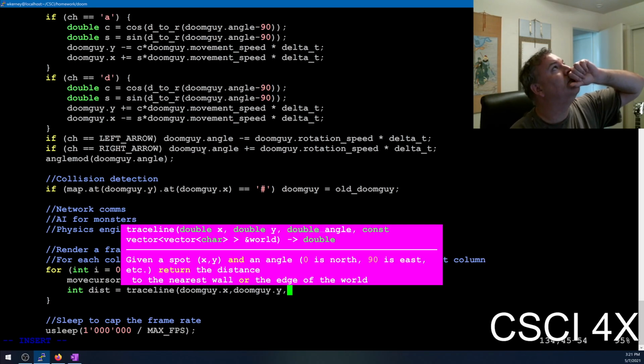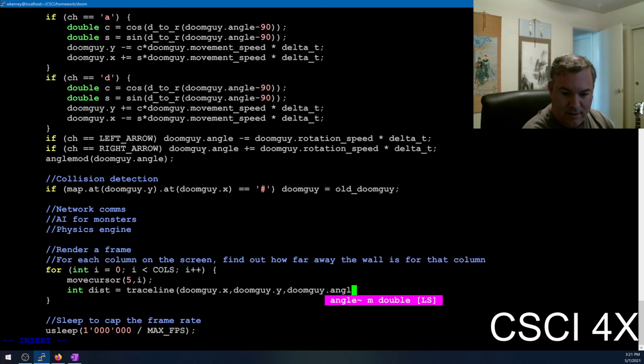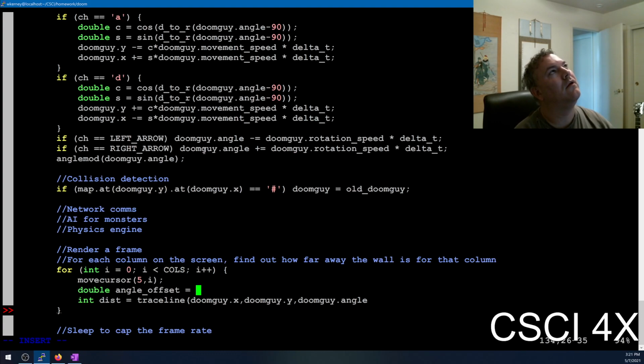So it's going to be doomguy.angle, and let's actually just compute this. So double angle offset is equal to, if we're halfway across, so it's going to be i minus columns divided by 2.